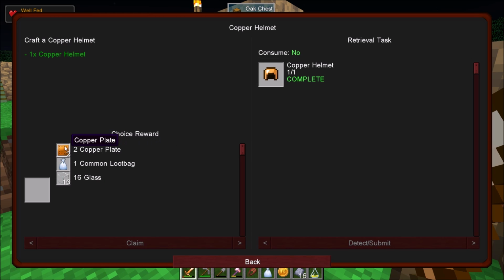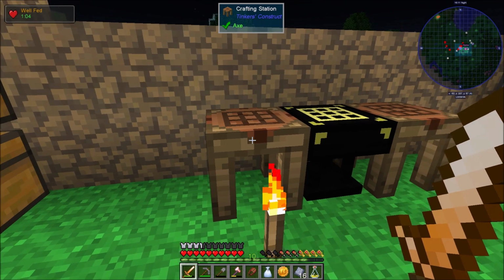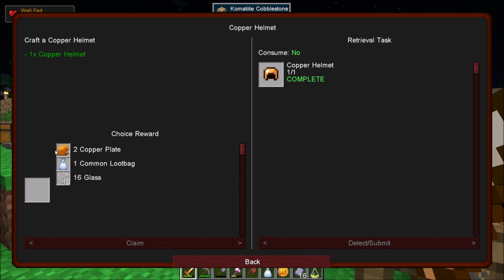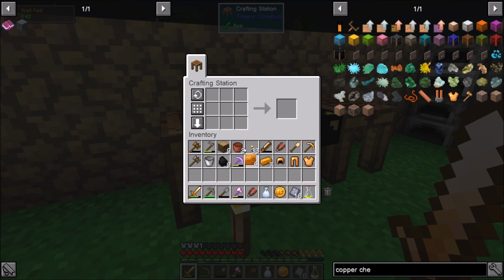And then for that quest, we get either 2 copper plates, a common loot bag, or 16 glass. I'm going to take the copper plates, just because I'll be able to finish out the whole little quest line here. And then... There we go. I really like the quest rewards in this pack, because they're not OP. And there's a lot of mixes of choice rewards and coins and a loot store, and it's really, really well done.